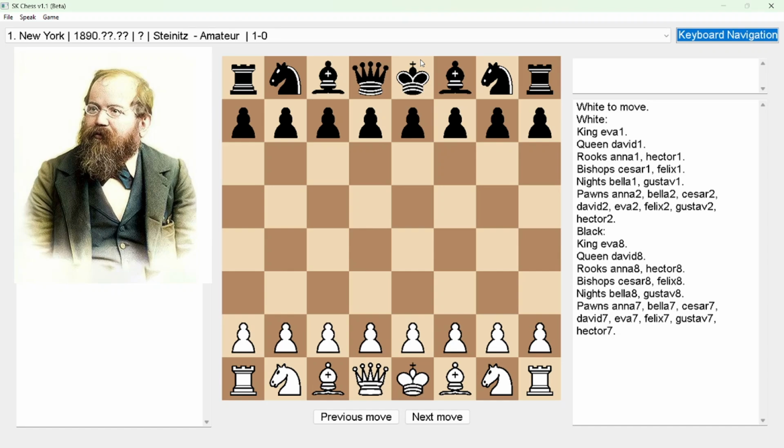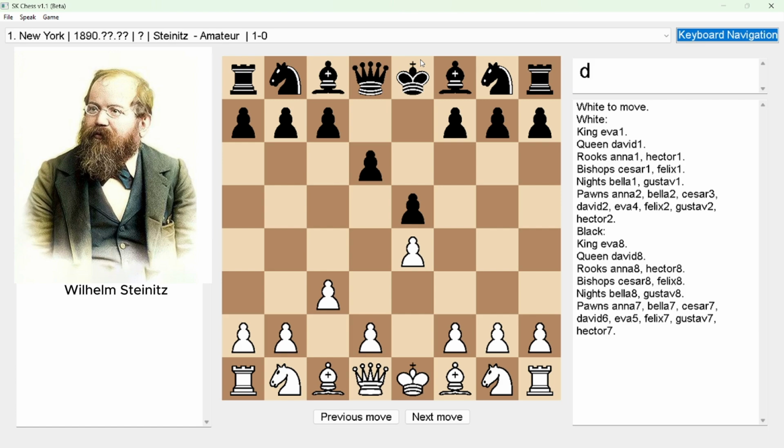We are going to see a beautiful short game by the first world chess champion, Wilhelm Steinitz. He played this game against an amateur in 1890 at New York. So Steinitz is white and he starts the game with e4, e5, c3. Now c3 is not a very standard opening, but the idea is to push d4 and control the center. Black plays d6 and white goes d4, seizing the control of the center with the e4 and d4 pawns.